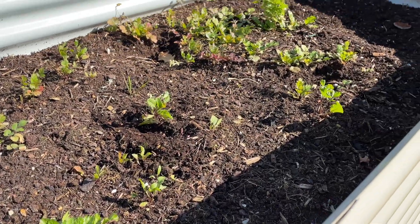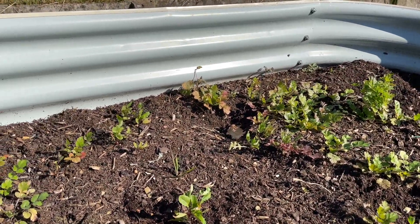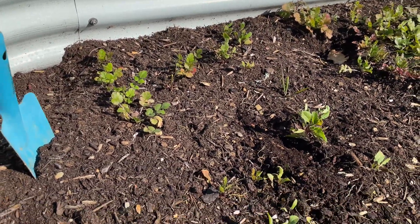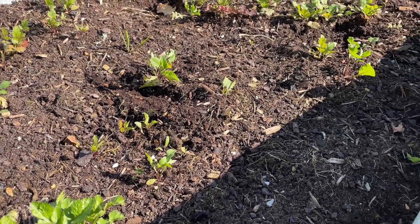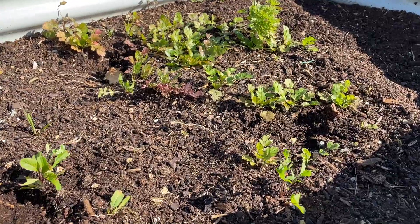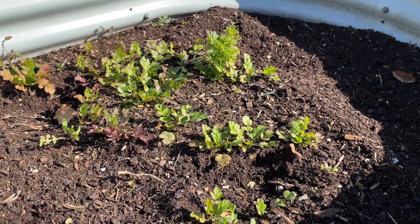This is the bed that we talked about last month that had sunk down really low, so I'm about to have to add a lot of dirt back to fill it up so I can get ready for planting. However, I'm struggling because I've got so many nice little coriander plants that survived the winter and are now starting to really come into their own. I hate to kill this stuff off, but I do need the space.